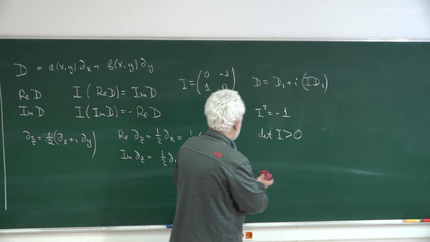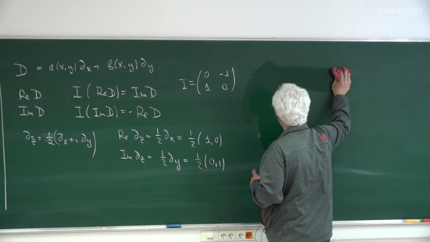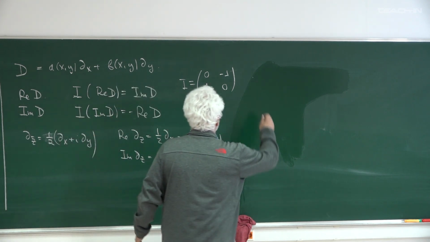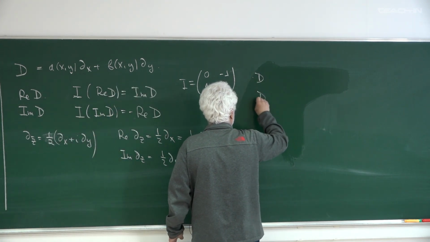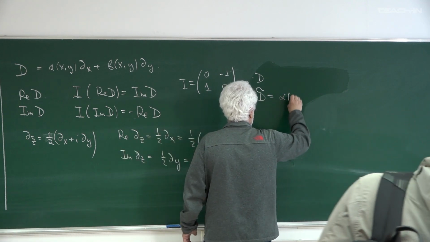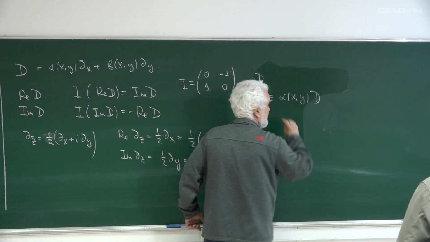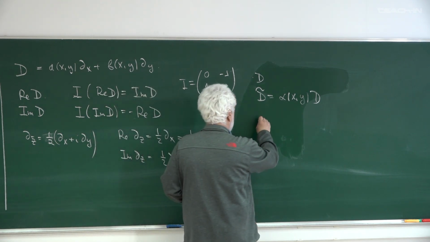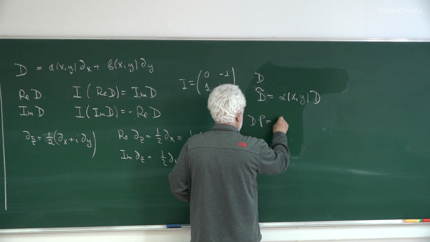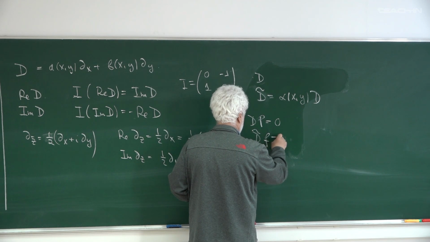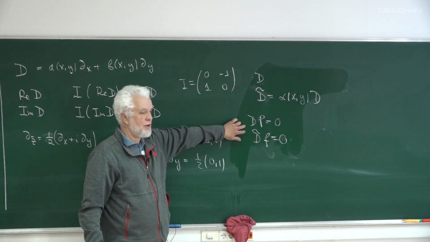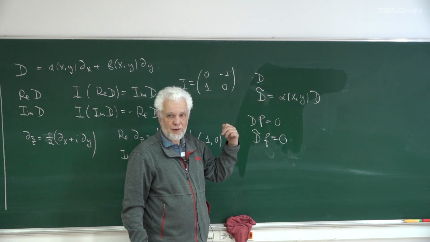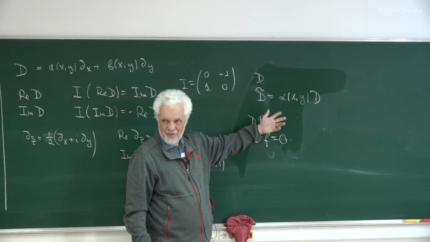But of course, a simple observation is that since we have operator D, we have operator D bar is alpha of xy D. We have two operators. Of course, the space of solutions of D, you agree these two equations are equivalent. You multiply the operator by some function on the left, these two equations. You agree?